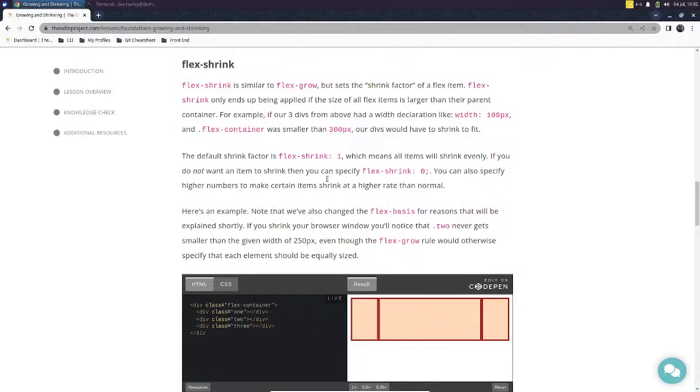Okay, here's an example. Note that we've also changed the flex basis for reasons that will be explained shortly. If you shrink your browser window, you'll notice that 2 never gets smaller than the given width of 250 pixels, even though the flex grow rule would otherwise specify that each element should be equally sized.